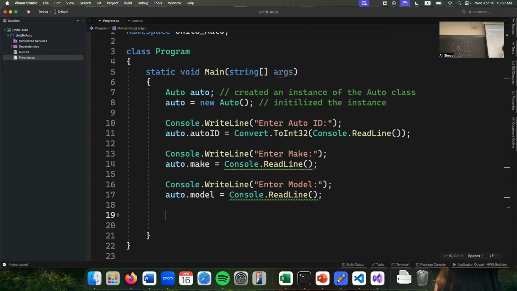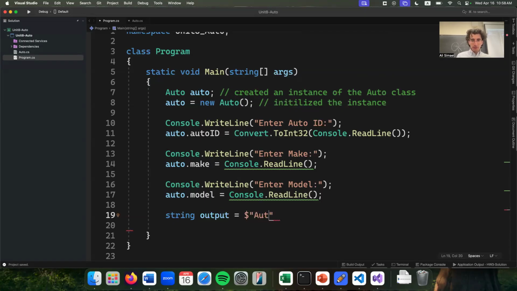In a table like auto, when you add a row to it, every row would show you the information about one single auto. The same way here, now we have this single instance that stores information about one auto. And now if we want to show this, I'll create a string output.